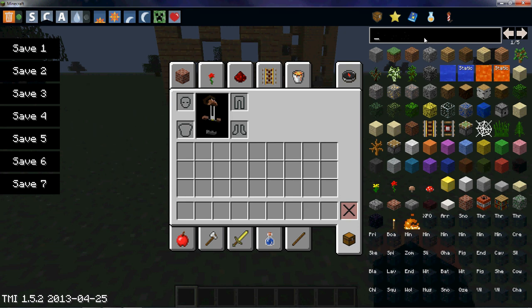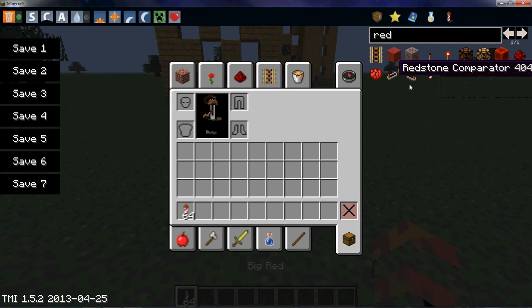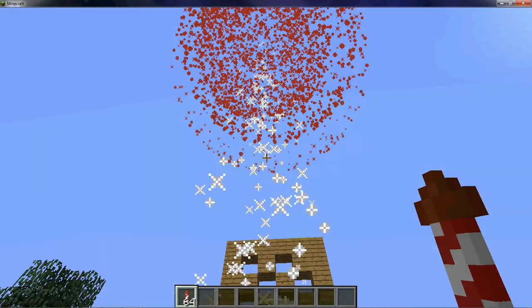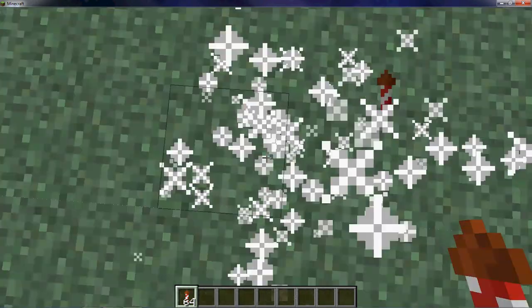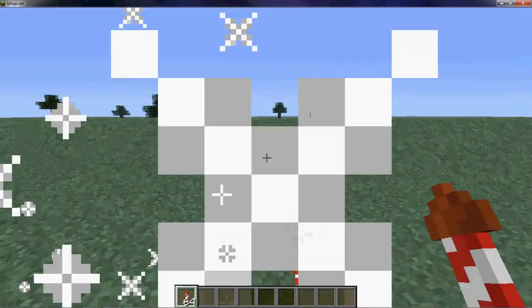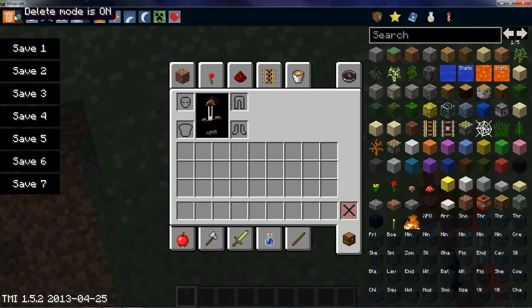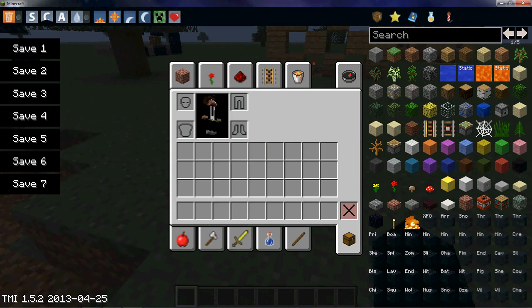You can search for a block, so like if I type in... what shall I put in? Redstone. It'll bring up all the red stuff. These have all of this. So even how it works. That looks like redstone. Okay. I don't know. So you can play around with it a bit. You can search for a block.